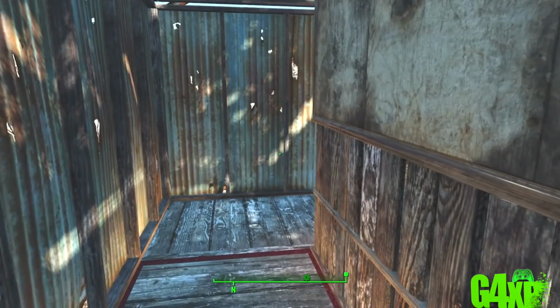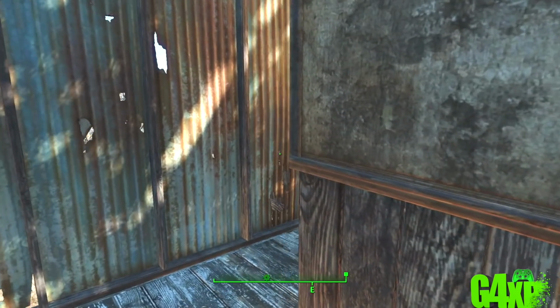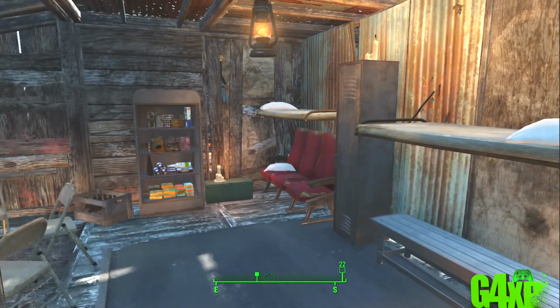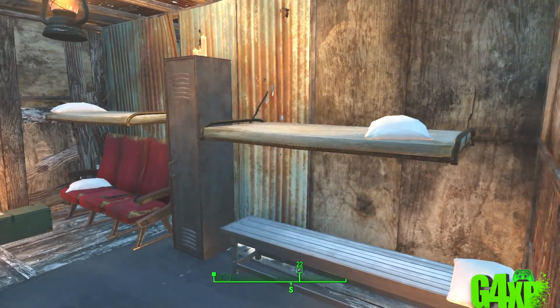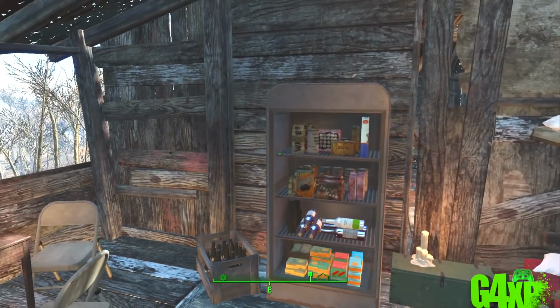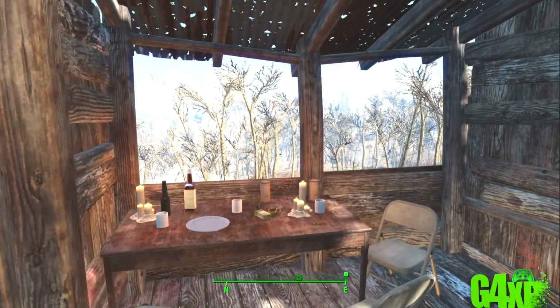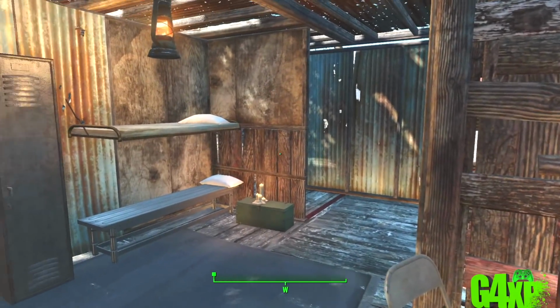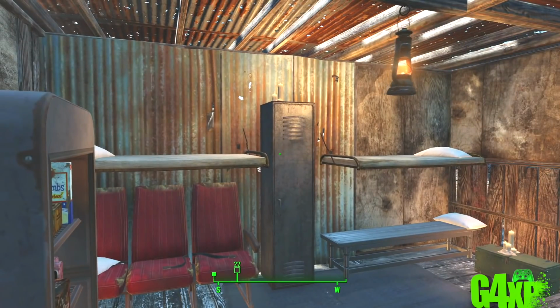Going to dwelling number 1. A nice little compact area. Couple of sleeping areas there. Obviously there's a whole lot of stuff in the fridge if you need it. You sit and have a drink and a chat and look over the mountains there. Here we go.